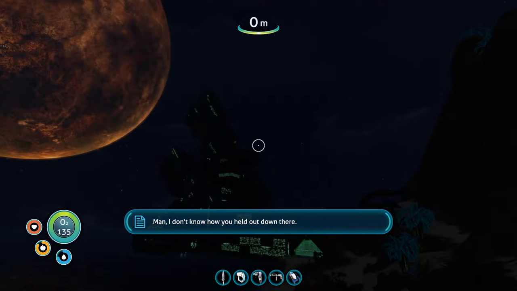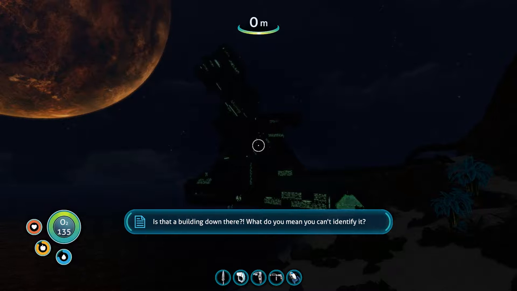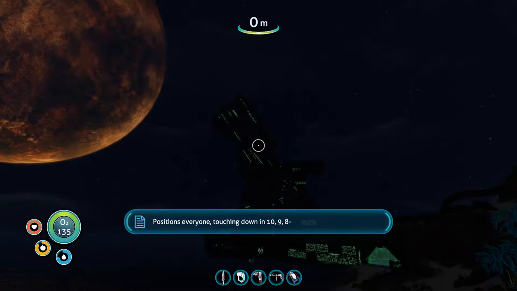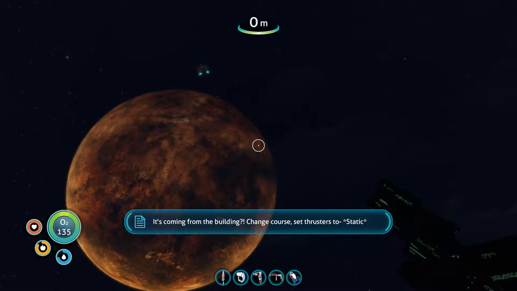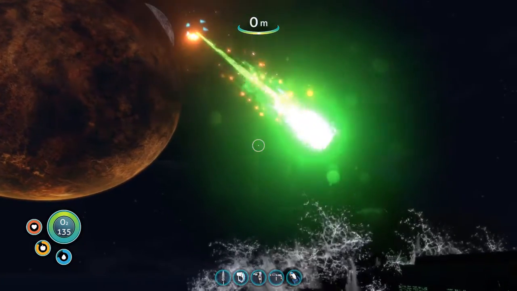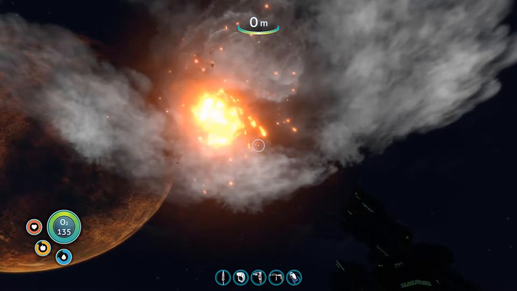Survivor, we see you. Man, I don't know how you held out down there. We broke an atmosphere and we're descending towards the landing site. Is that a building down there? What do you mean you can't identify it? Oh no! Hold on. It looks like a weapon. Positions, everyone. Touching down in 10. There it is, 9, there it is. I'm 8. Here. It's coming from the building? Change course. Set thrusters to full.